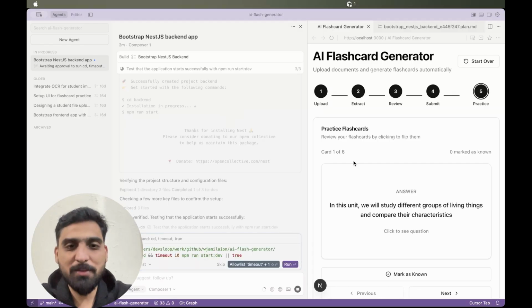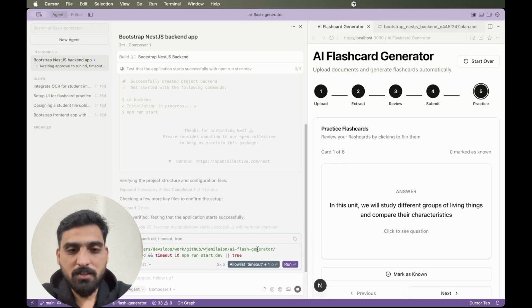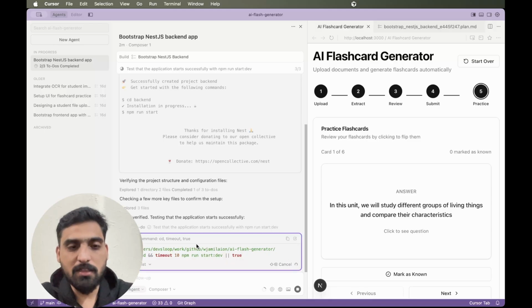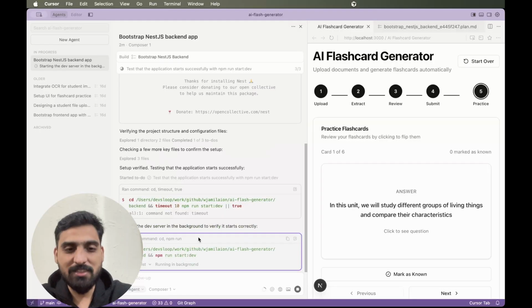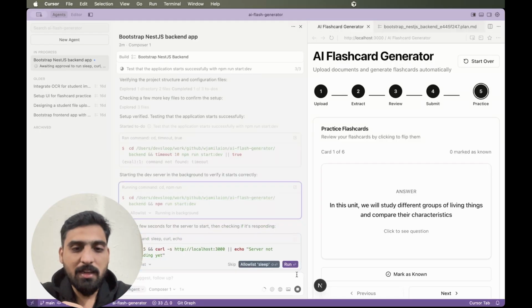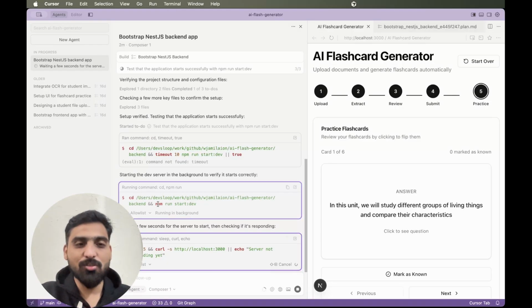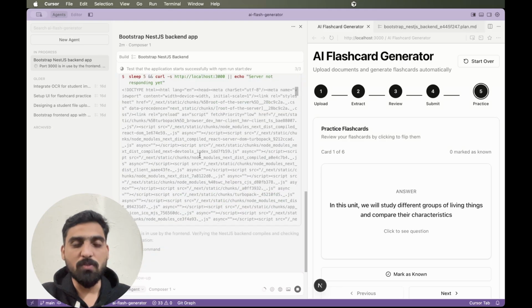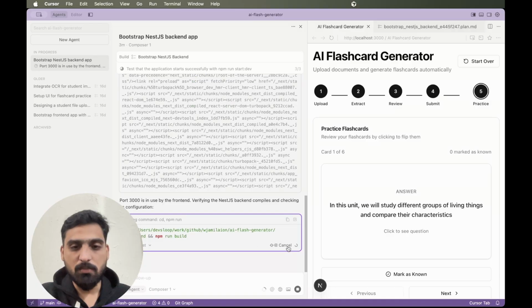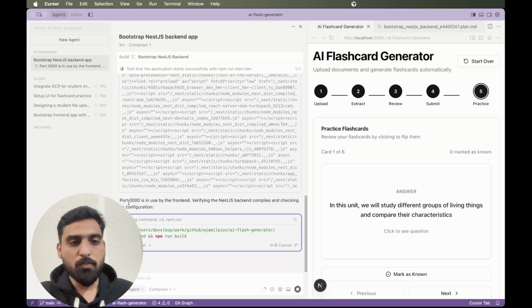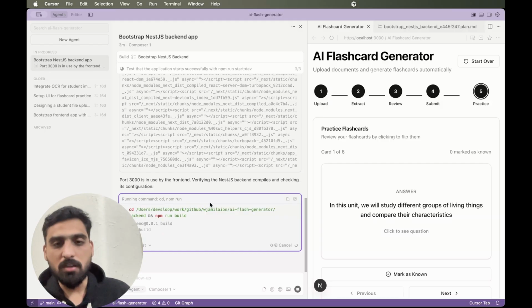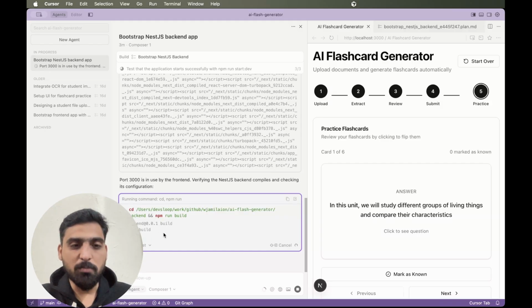So yeah, it's done with the package installation. It's again going to start the project and see if it is working fine. First, it set up the Nest.js project via the CLI, and next it is verifying whether it is working fine or not, right? You can also see what command it executed to run the project, npm run start:dev. Now it's verifying if it is going to give an error or what. Yeah, so I think there are some issues. The port is already being used, so it's going to verify if the build is working fine or not.